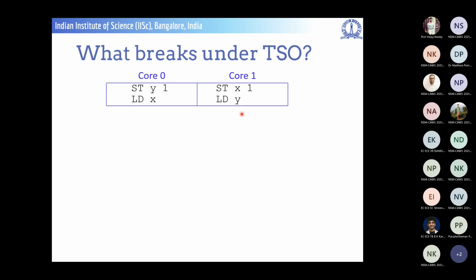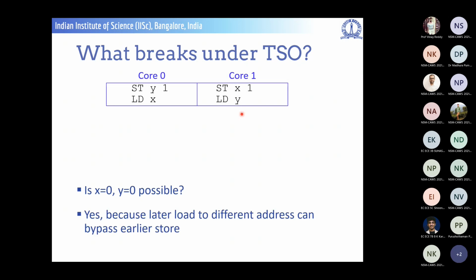And why TSO is popular is that, first of all, it does an important optimization that we talked about, that it allows a write buffer. At the same time, maybe this condition is not so important, but the flag one case is of course important, because it is used in many places in the software. It would not get affected. Remember, this is a trade-off between programmability and performance. Why do we say trade-off?